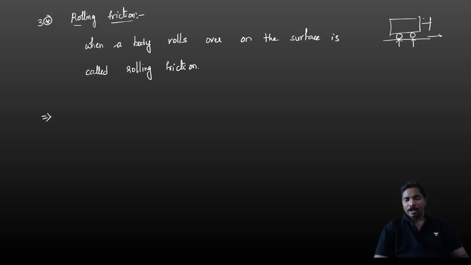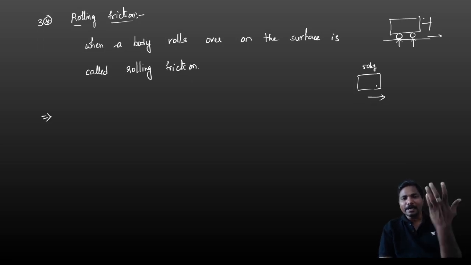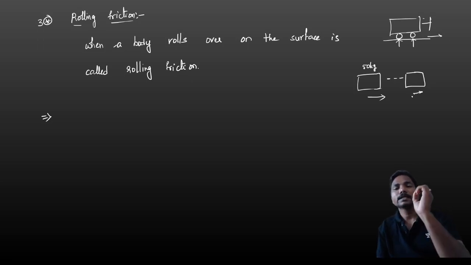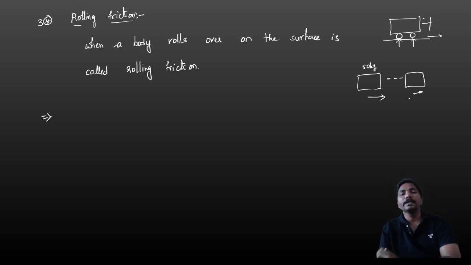For example, if you have one luggage bag, okay, it is 50 kg. You are trying to move that one. At the initial time, you have to apply more force, correct? It is simply not moving at all. So whenever you apply very high force, only then it starts moving. Okay, and whenever it starts moving, you feel that you have applied less force. That means friction is somewhat less.